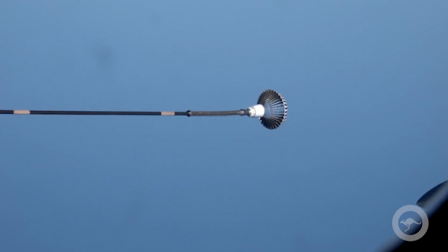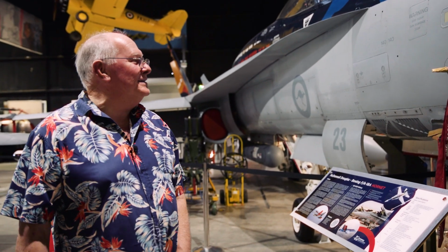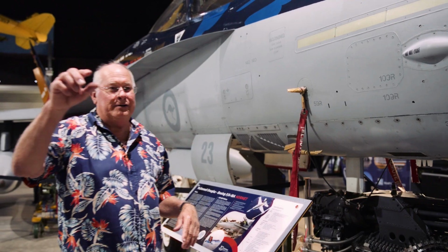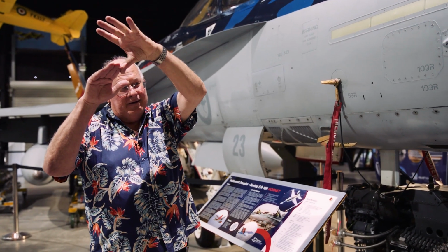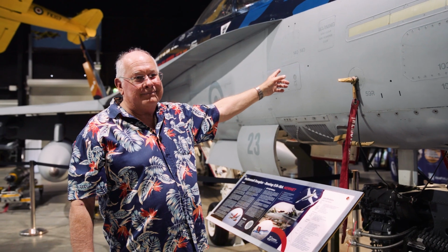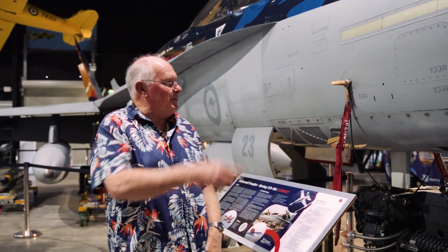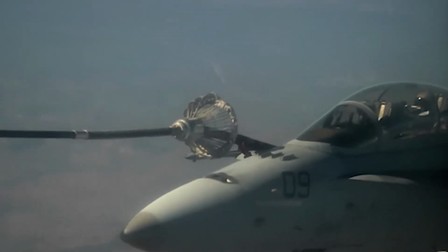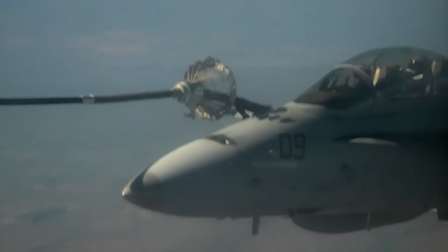And I've had that happen to me. Also, if you miss it, you lip the jolly basket. In other words, your probe hits it on the edge. You'll go past it, then it'll fold around the cockpit. It'll wrap itself around the aeroplane, take these probes off, and smash the canopy. I've taken a probe off, taken one of these off. And we do that at night, in weather, in clouds, so it's quite exciting at times.